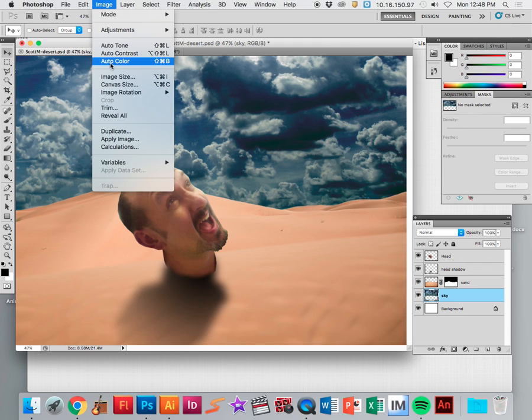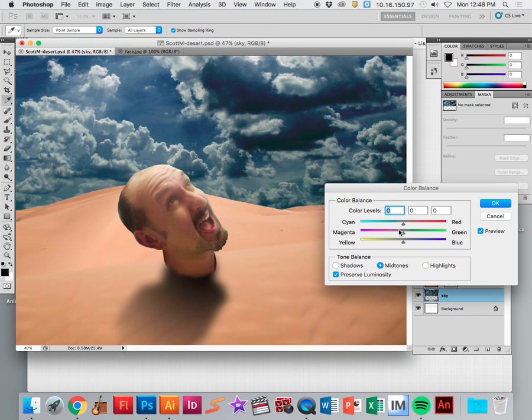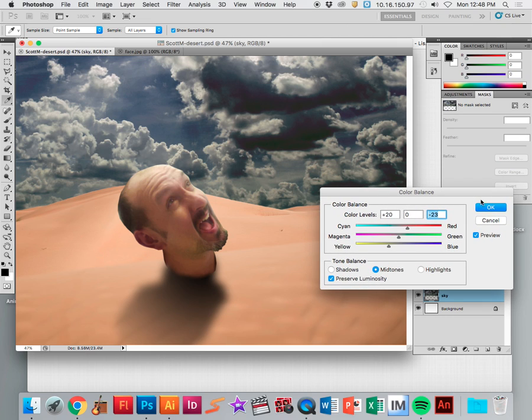And then what else can we do? Image, adjustments. I'll do the color balance again. Feel like maybe a little red to it, maybe a little yellow. Kind of make that a little bit more this grayish green. Okay, so you're trying to make it feel like it's part of the image. I think I like that better. With the clouds have a little bit of a yellow on it, kind of bounces off, matches the light a little bit. Okay, click OK.